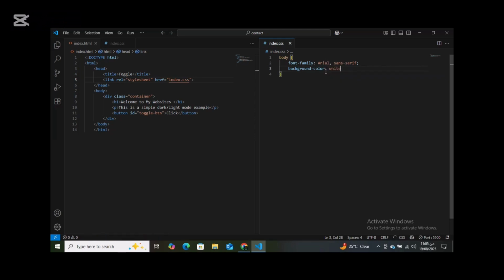So it's going to have a white background and dark text. So that means we'll make the color black.